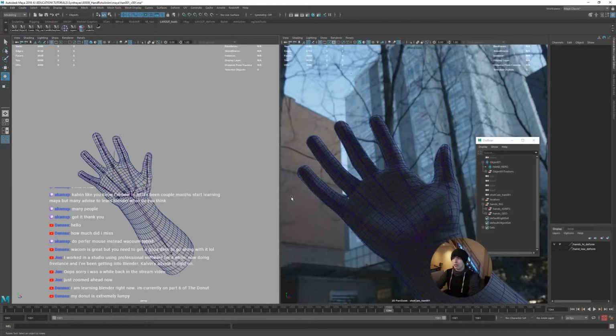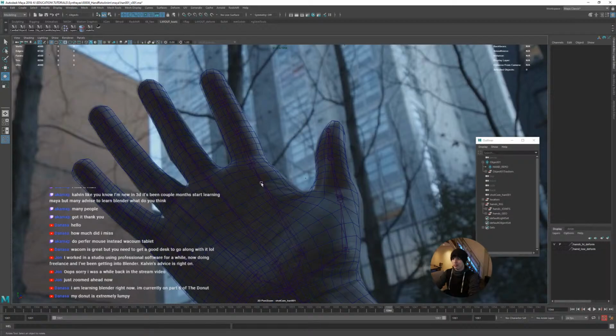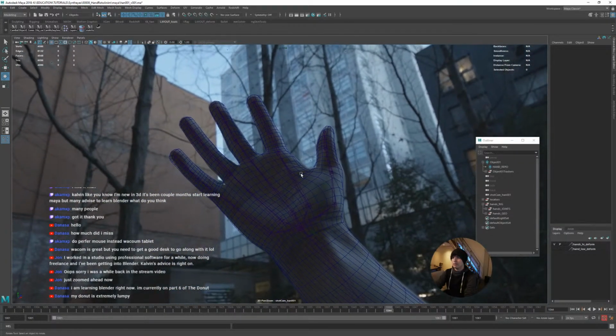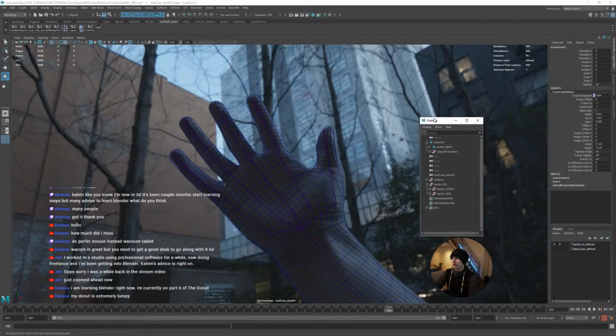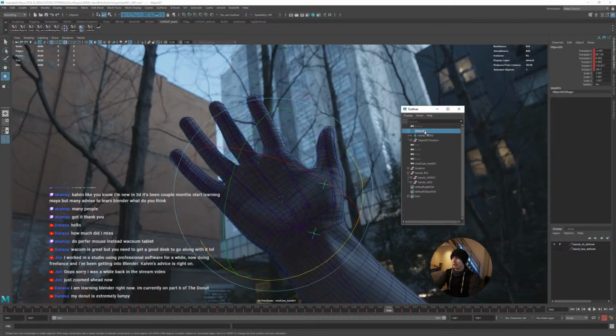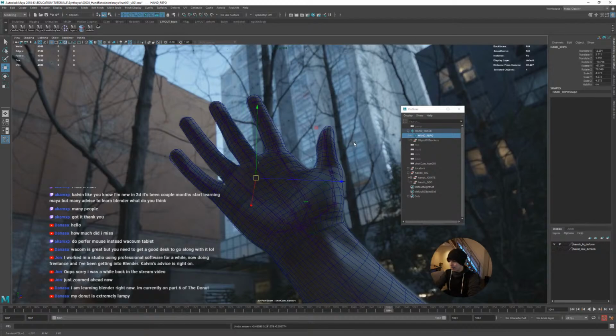Cool, so I posed the hand, and now I'm going to attach it to the track. I made a little control here. So this object 1, this is the raw track. I'm just going to call this hand track, because this is out of SynthEyes, it's just the object track itself. And there's the locators for the points, and I made a locator on the back of the knuckle of the hand, because this one I'm going to use to repo the hand.